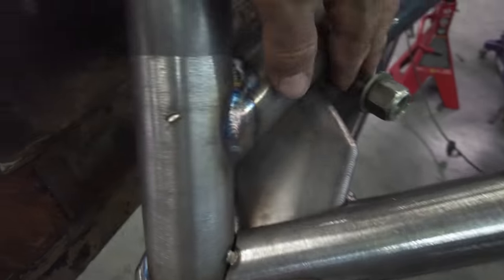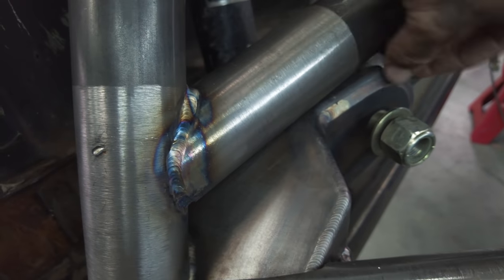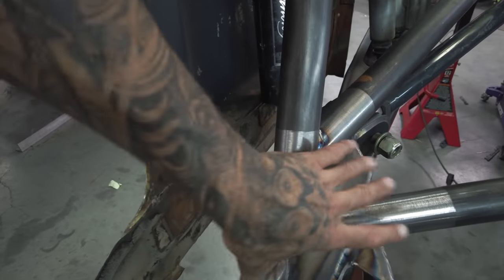And then what we're gonna do here, put this down. What we're gonna end up doing here is adding plate work as well. So this lies just above the upper link, with space for the actual heim joint and the rod end to clear there. But we'll end up adding a bunch of plate work into here. So this whole big complex area turns into one big structure.